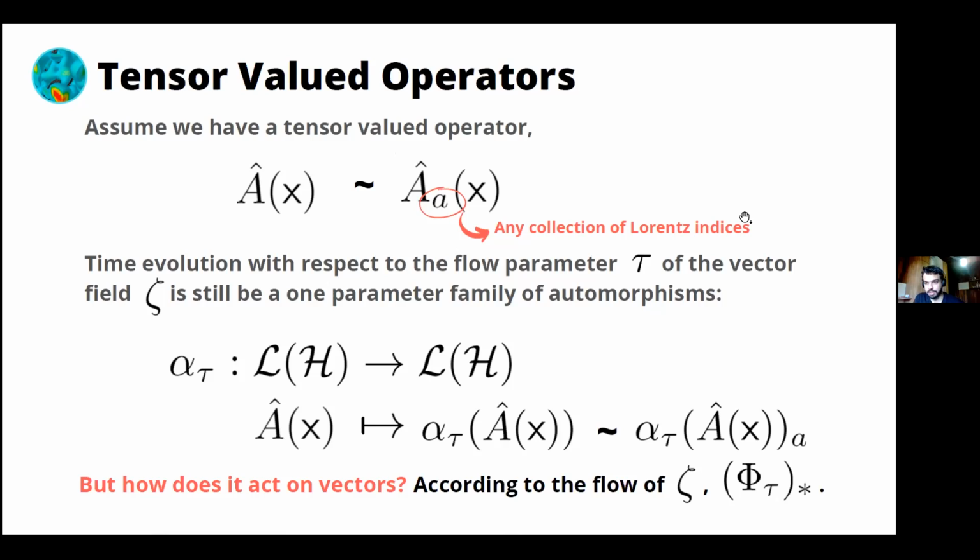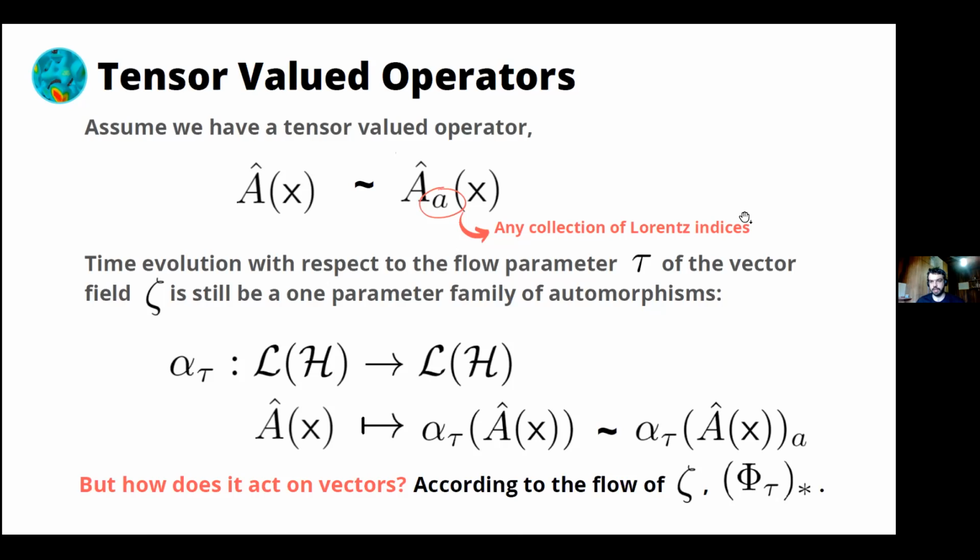All the orbits of your tau parameter? Yeah, it's like the flow within the whole domain of zeta. Then the effect of alpha tau is just moving around the x, right? You can express it like a transformation of x. Wait, yes. So there are two things that you can do, right?